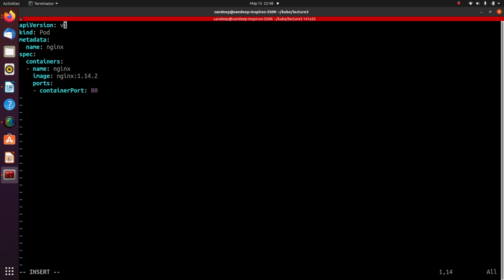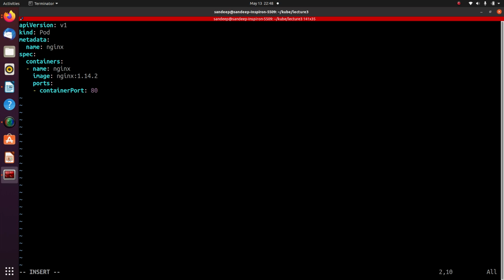So let's discuss the various major tags or keys which should be present in your pod manifest file. First information which should be present in your pod manifest file is the API version, and it is v1 as of now.